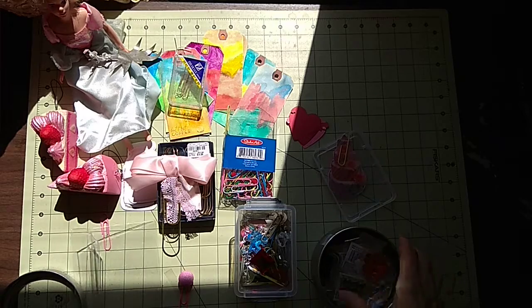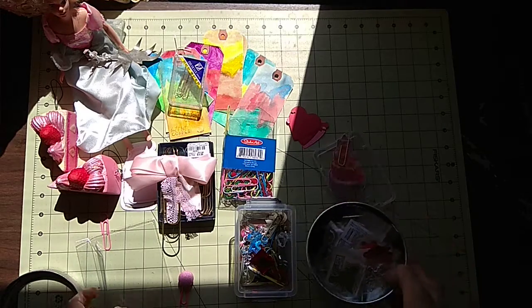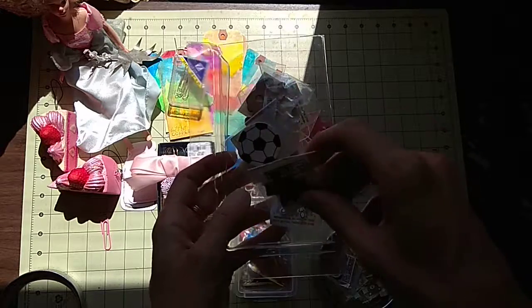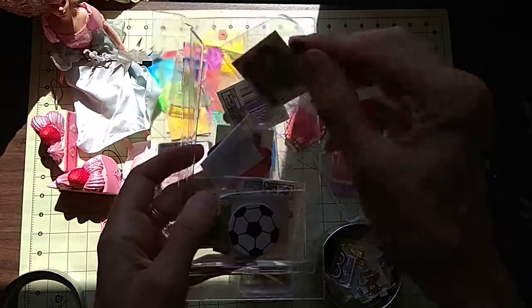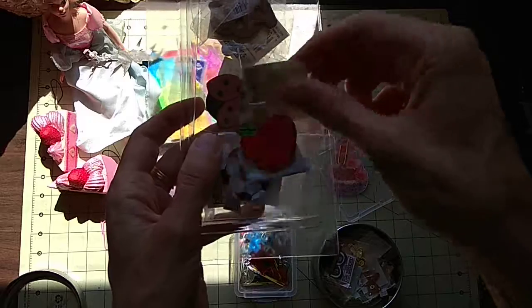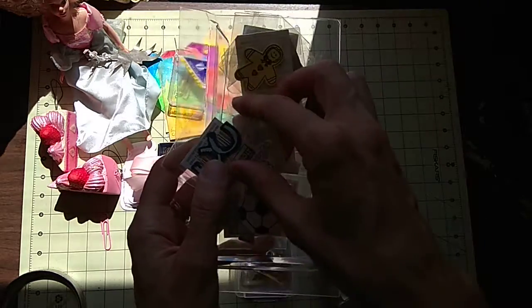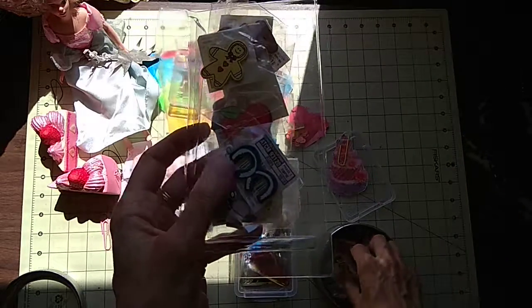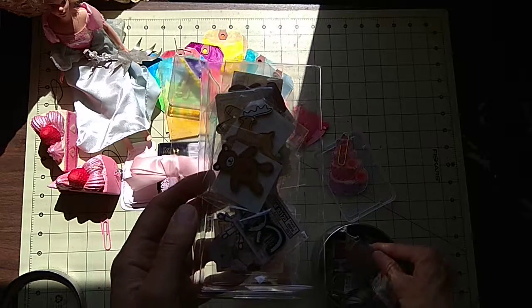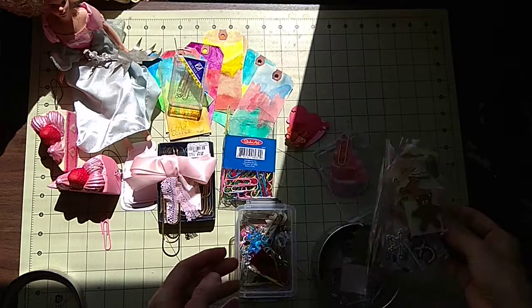The other things I got at Michael's in the 99 cents bin - there were a bunch of them laying there forever. I even got some I don't know how many years ago, but I never used them because I wasn't sure what I could do with them. They're definitely meant for scrapbooking, to decorate pages, but I'm not doing that much anymore. They're made out of wood and they're really nice, so I figured I could use them on clips.